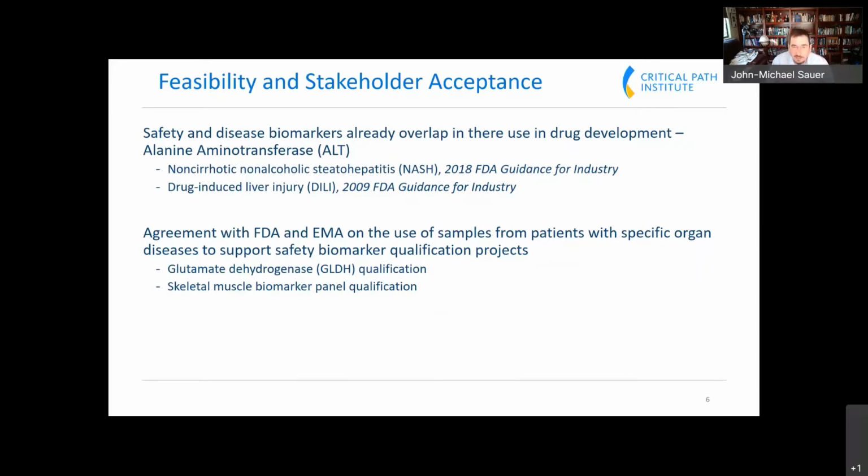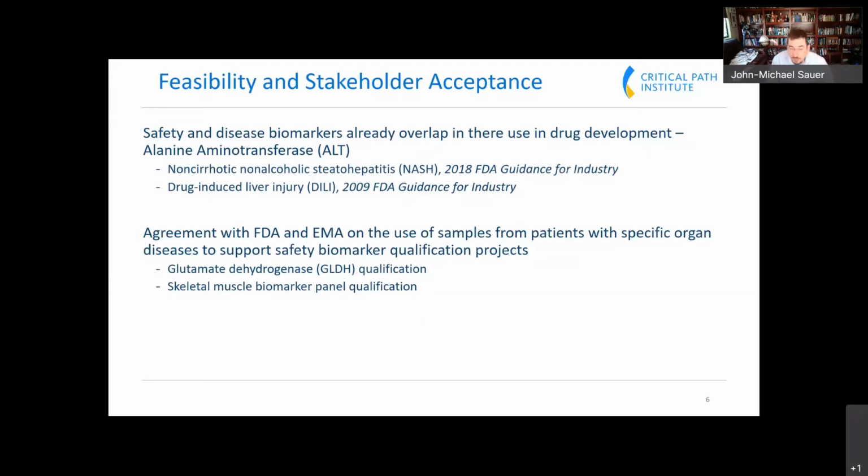And what we find in two separate FDA guidances speaks to how ALT can be used as either a disease diagnostic or even as a pharmacodynamic endpoint in a study. Well, in another guidance, we find that guidance speaking to us how to use ALT for detecting drug-induced liver injury. So that overlap is already there, right?